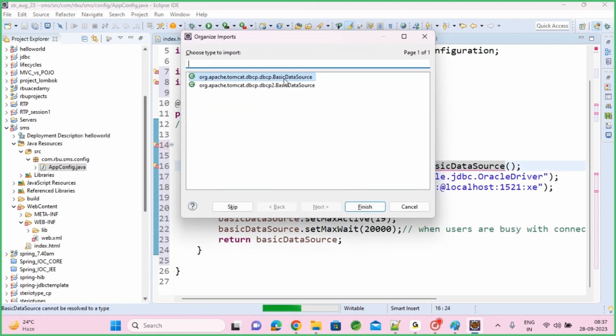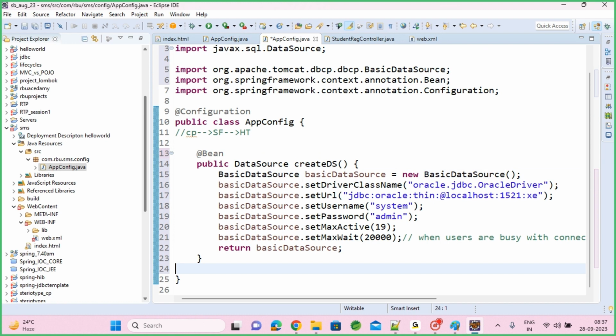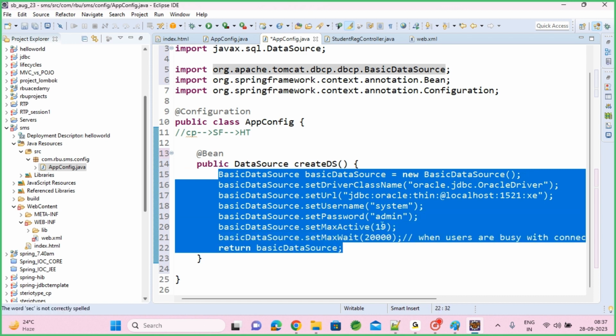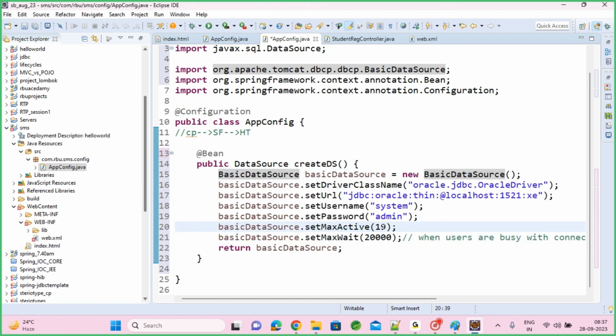Using Apache BasicDataSource, which is the connection pool implementation class, I created the connection pool by setting the maximum active connections to 20. Cool. The pool is ready. Now I want to create the session factory using this connection pool.